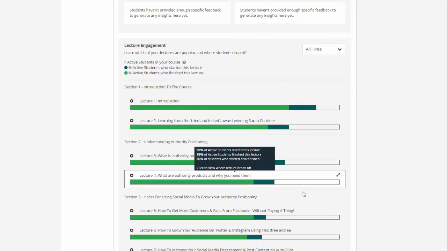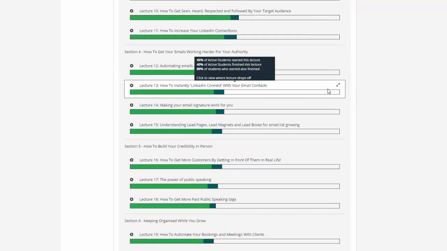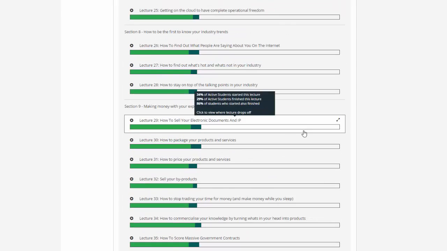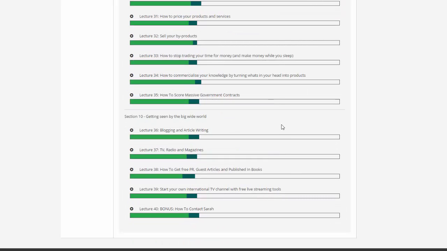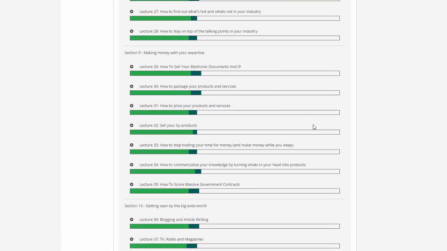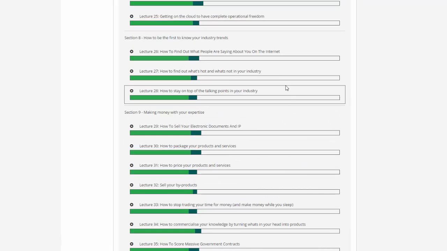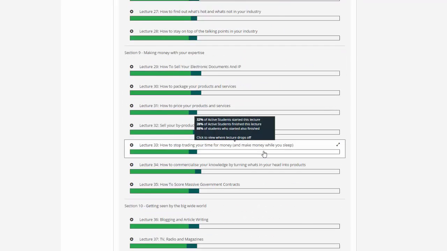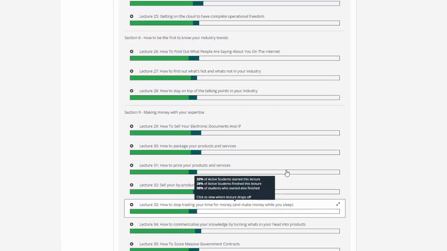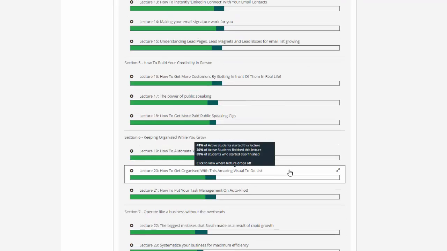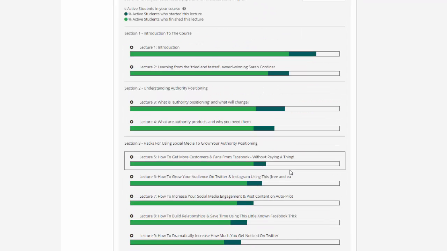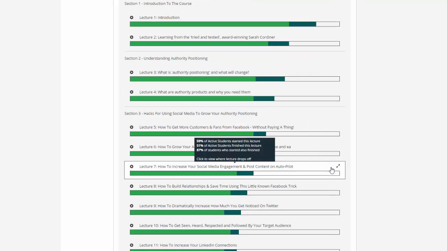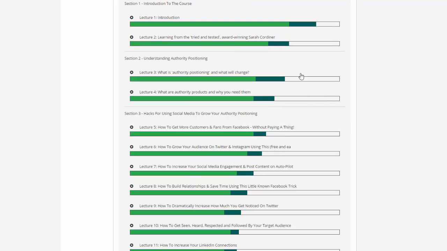You'll always see that obviously at the beginning they get watched most, and then as you go through, people don't quite get all the way through the course. This is quite normal. But if you are getting lectures that are literally not getting any views at all, you'll see here the people who have completed my course have gone all the way through. If you have lectures that are being skipped, that is going to affect your overall engagement rating in the algorithms. So it might be worth deleting those lectures altogether. If you've got ones that are really high, then put those towards the top.